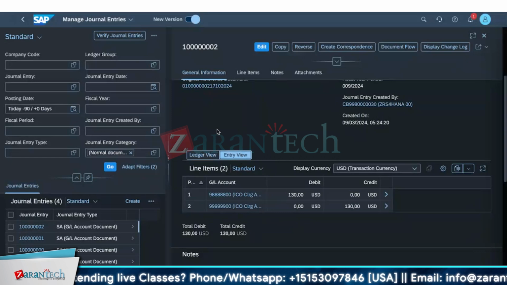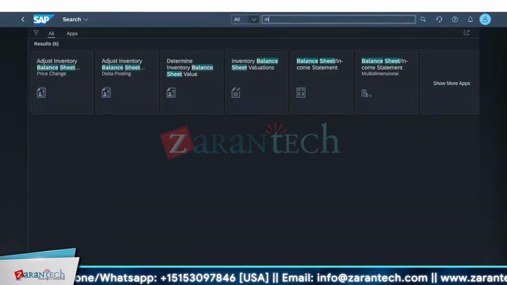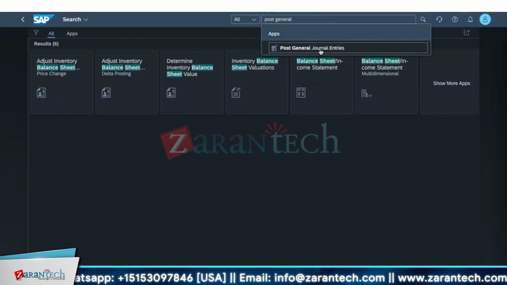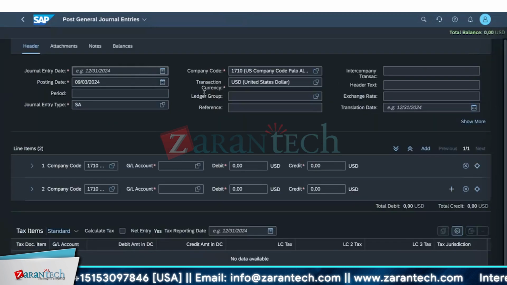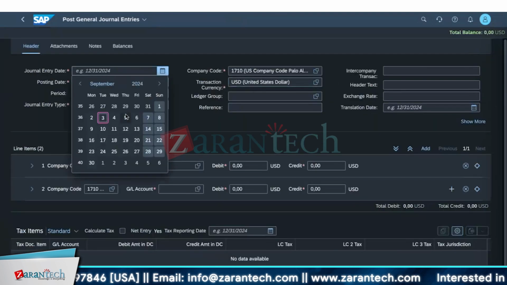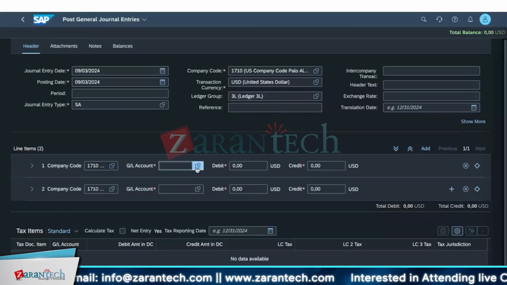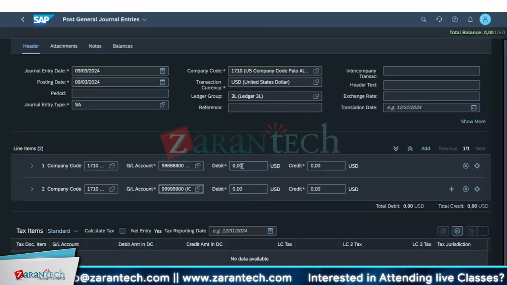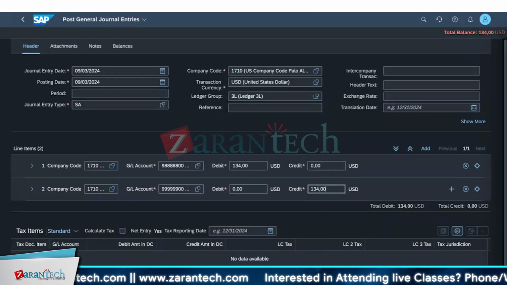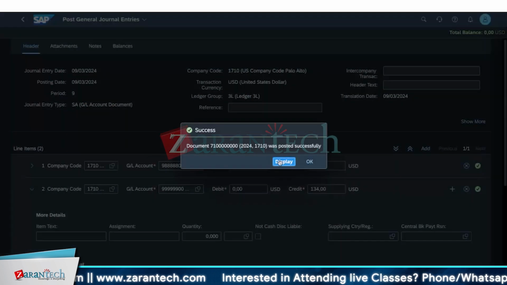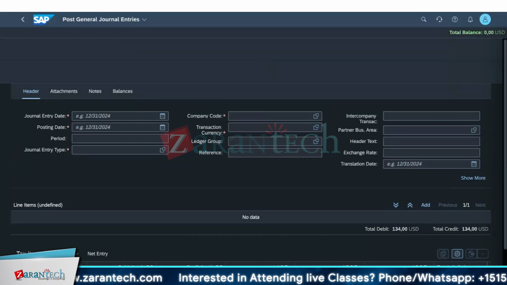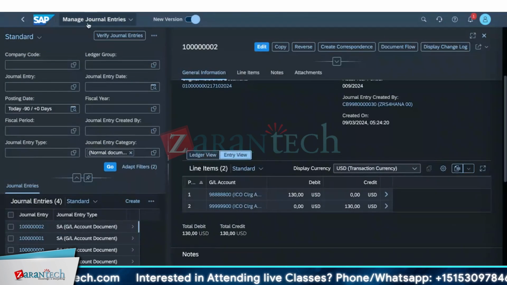So let me try to post the same ledger and let me show you how this can be shown. If we go to the same app here now, that's how we generally link these groups. Let me show you that one. The moment you go with the same date, there's a group here. 71000. Okay. So if you go to manage this one, refresh this page.